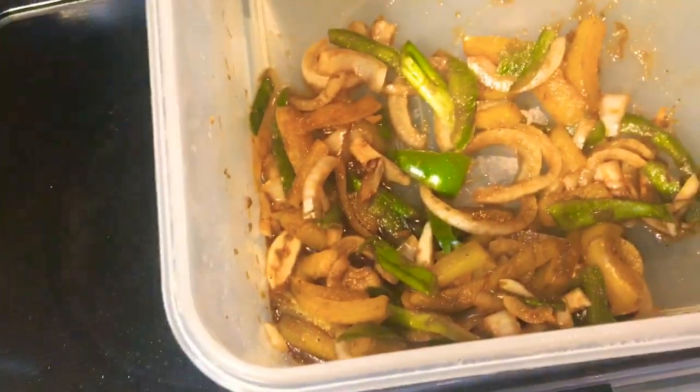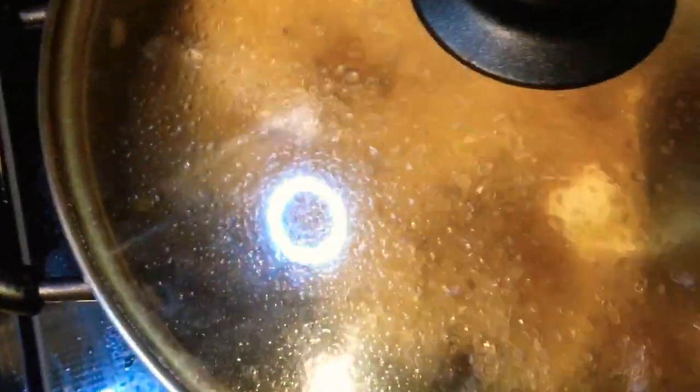But I still have my veggies over here. I haven't put them in there yet. I'm waiting for my meat to get a little soft. Then I'll put that in there, and I'm also gonna add some spinners and butter beans.